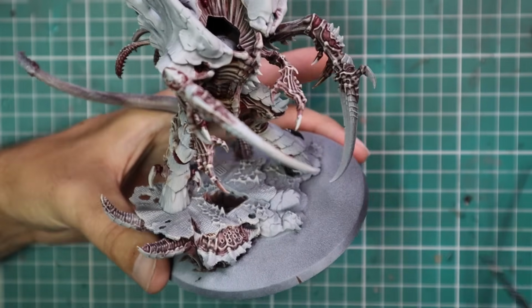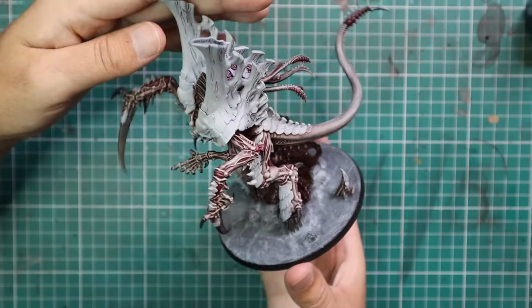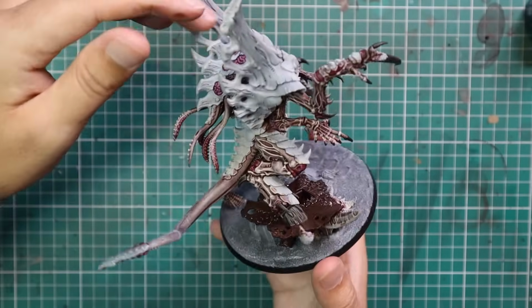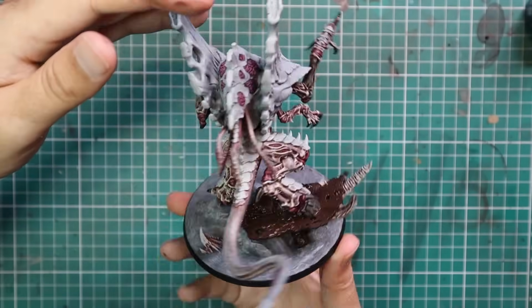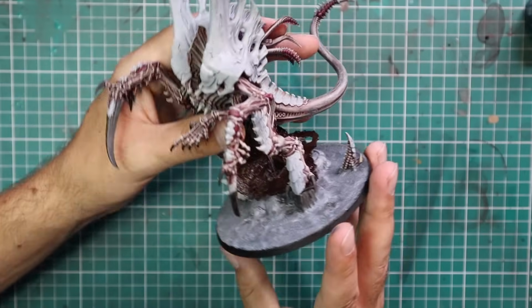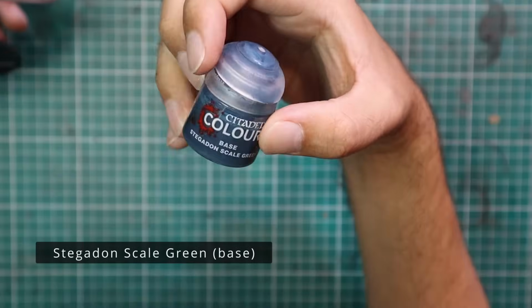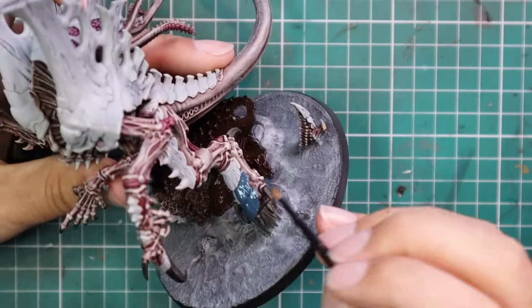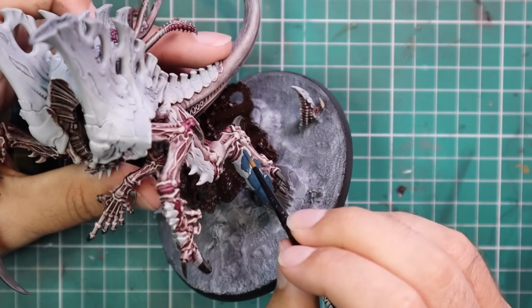Sometimes I forget this stage, I'm painting them and I have to go back. It's kind of a nightmare. Okay, with all of those steps done, we finally get to go on to my favorite step, which is where I get to grab my Stegadon Scale Green and base coat in all of the carapace on this entire beastie. And once you start painting the carapace, the model really comes to life.